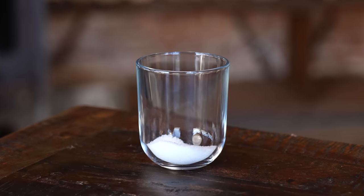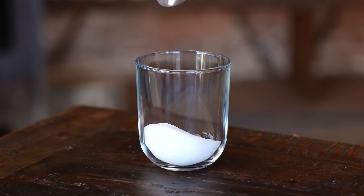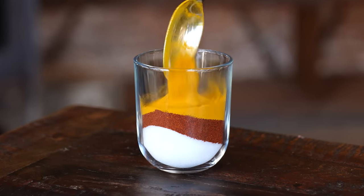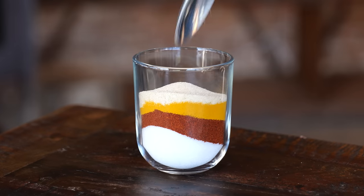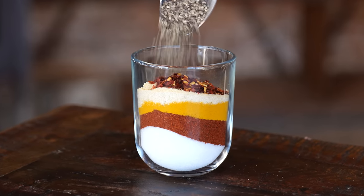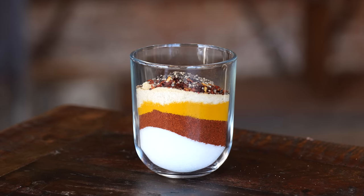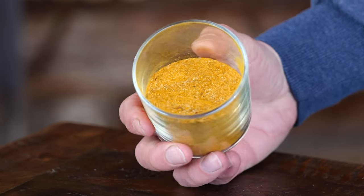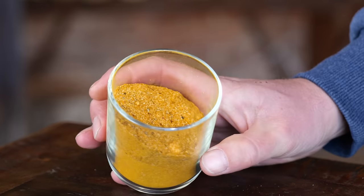Something that really pops, goes well with beef, and tastes freaking delicious. It's free on our website — go check out the recipe or just keep on watching. It consists of two tablespoons of table salt, half a tablespoon of sugar, two tablespoons of paprika powder, two tablespoons of curcuma, two tablespoons of onion powder, half a tablespoon of garlic powder, half a tablespoon of chili flakes, and a teaspoon of ground black pepper. Mix it up and it looks like this — I'm calling this the Tweety rub.